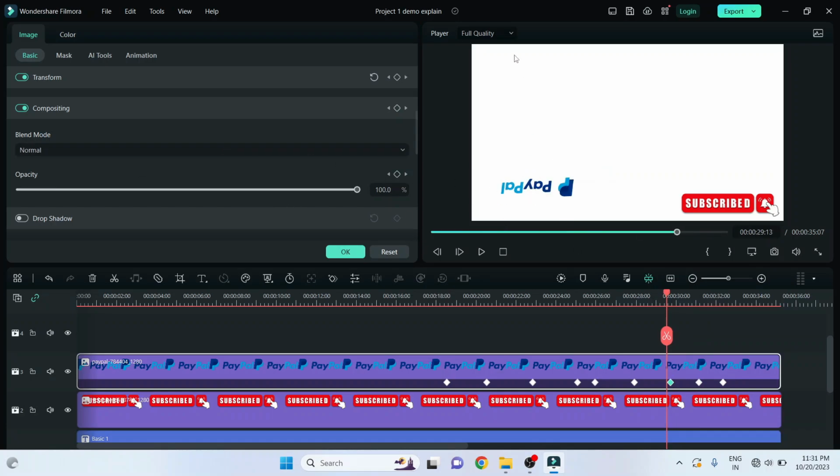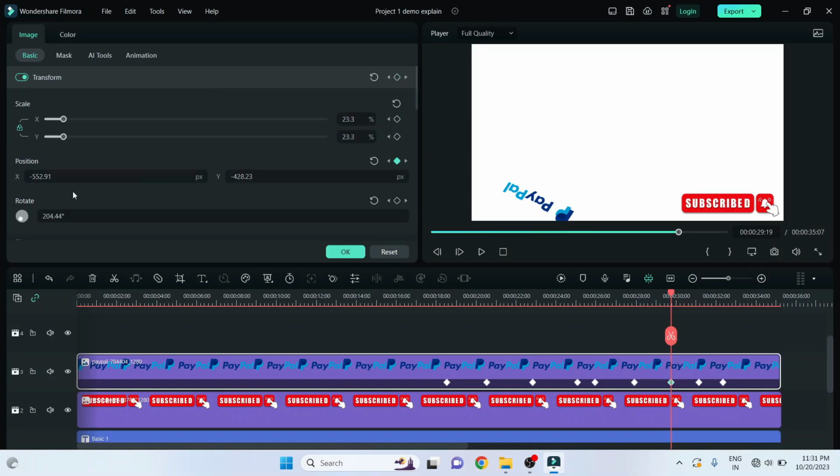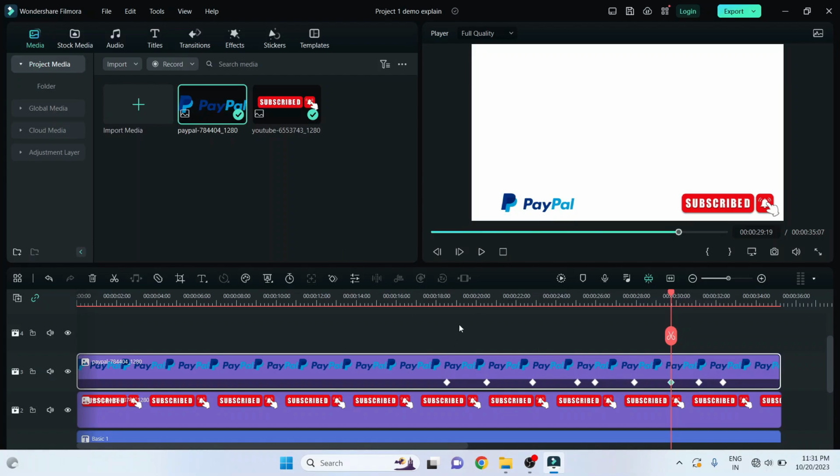So guys, if I don't want to rotate from the top to bottom, then I can click on this keyframe and add a keyframe, and if I don't want to rotate, I can keep it as 0. So anything I can do. I like the cool effect.